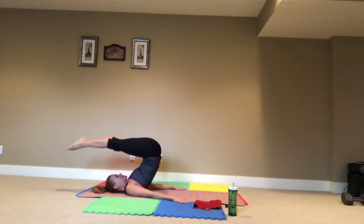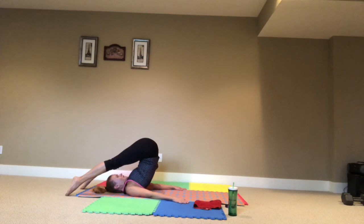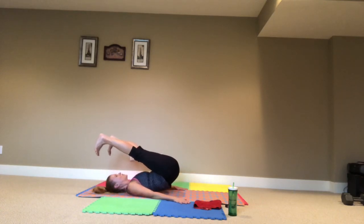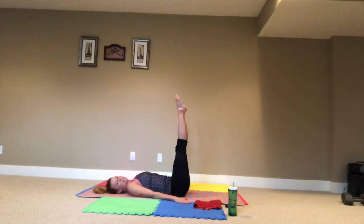If I have the hamstring length, I can touch the floor. Go shoulder width apart. Flex your feet and then roll down, trying to keep your legs as close to your body as you possibly can. Slowly peeling that spine one vertebrae at a time back to the mat and back to start, okay?